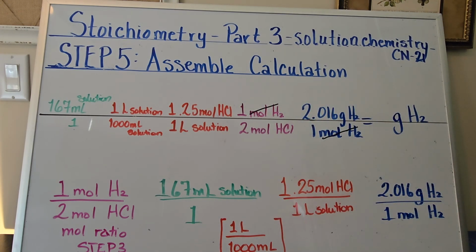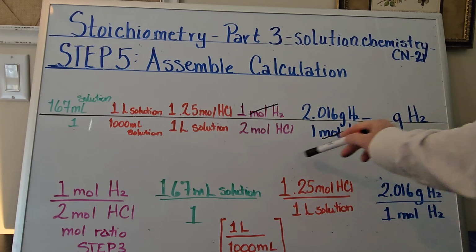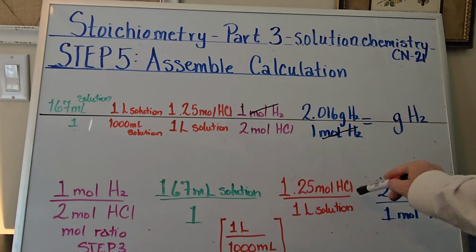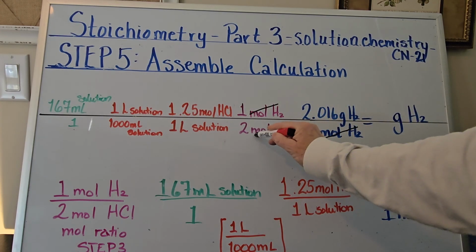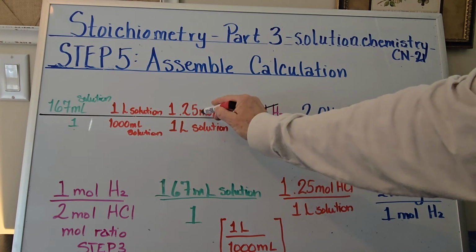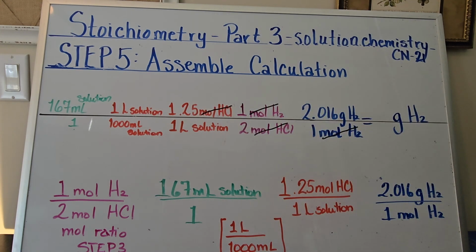But of course, it comes along with a friend as well, moles of HCl, which is on the bottom. I need to get rid of that. So I need to find another unit factor that has moles of HCl, this time on the top. Well, my concentration is a good candidate right here, moles of HCl. And fortunately, it happens to also still be on the top, so I'm going to keep it the way it is. So my moles of HCl on the bottom here will cancel out with my moles HCl on the top here. Now I'm left with liters of solution.